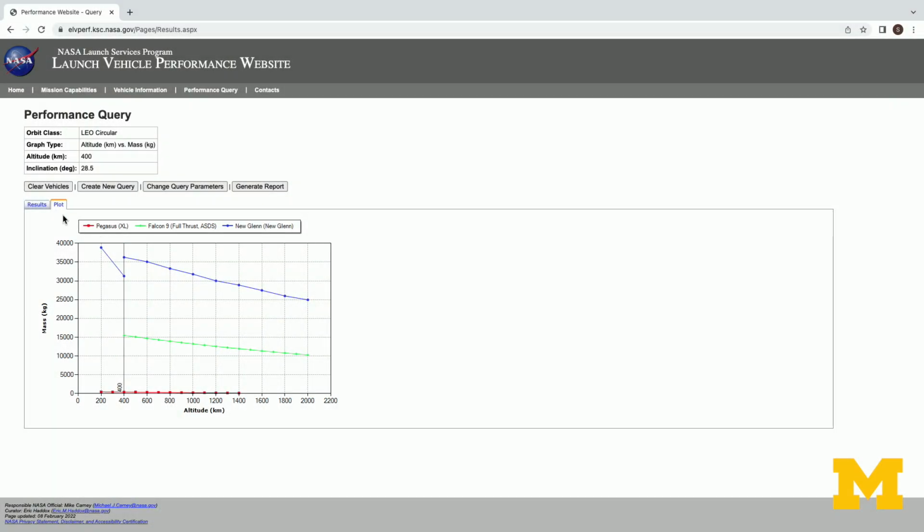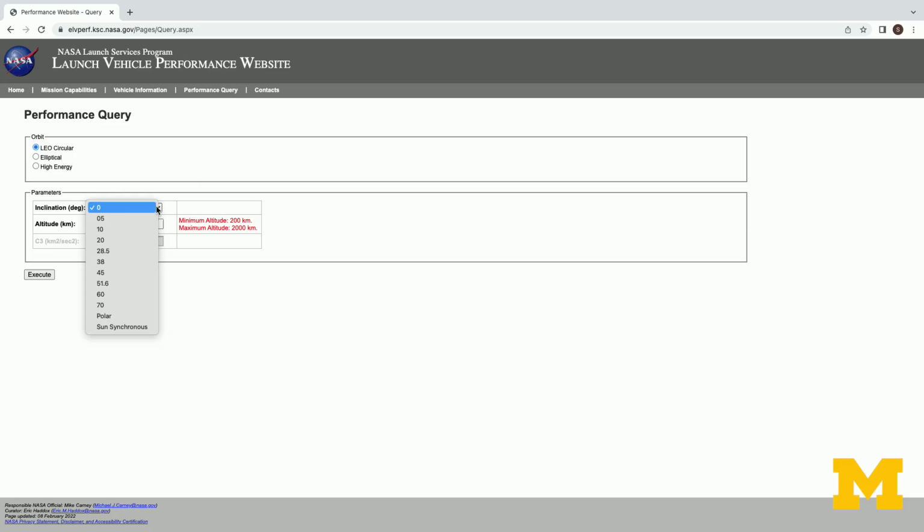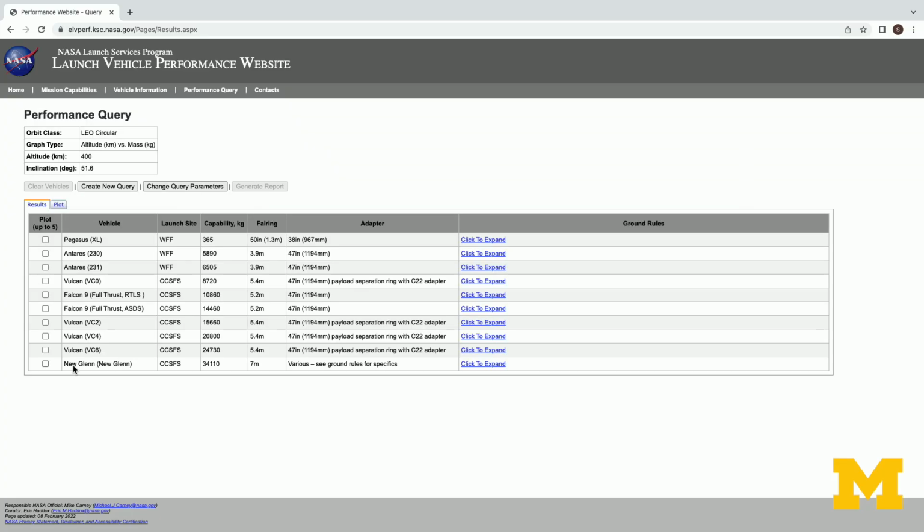That is basically like a demonstration of this website. You can go through and you can play with different inclinations. Let's say we want to go to the International Space Station, which is at 51.6 degrees, an altitude of 400 kilometers, and that tells you, you could basically take a Falcon 9, you could get around 15,000 kilograms up to the International Space Station with a Falcon 9, which coincidentally is about how much a Dragon module weighs, around 15,000 kilograms. And so it tells you what rockets you can use.